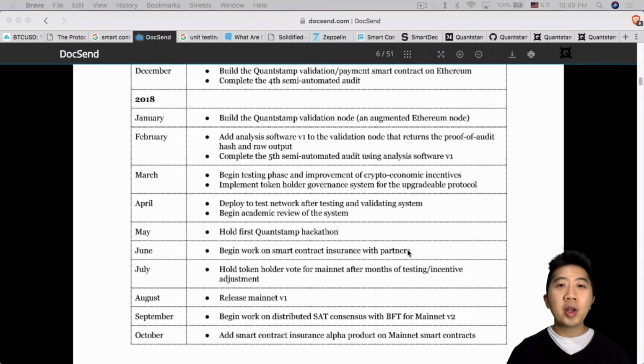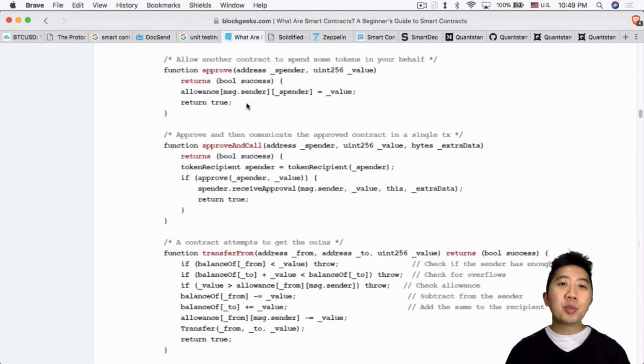So something I really want to go over quickly is what a smart contract actually looks like and what Quantstamp actually does. So this is a smart contract. This is some of the functions inside a smart contract. A function inside a smart contract is really just like a calculator, where you have a plus, a multiplication, all the different functions, all those buttons, all the mathematical operations. That's what a function does. It's an operation on certain variables, and it might or might not return some value.